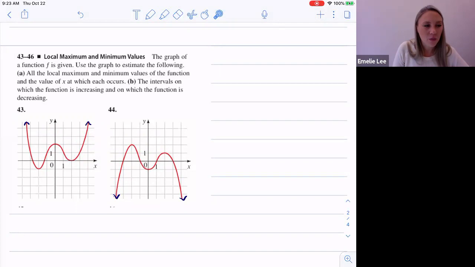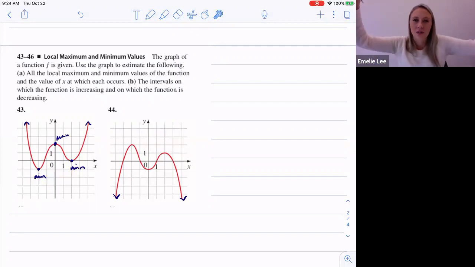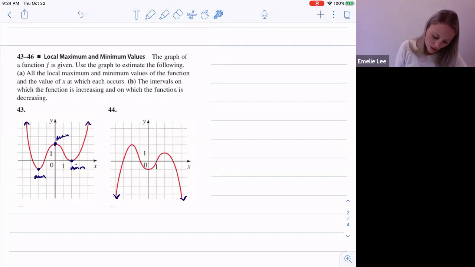So we want to figure out where all the local maximum and minimum values are. So this here looks like a max, and this looks like a min, and this looks like a min. Of course, they're only local maxes and mins. Potentially they're real minimum values because it seems like the function is just going to keep increasing and increasing, but we're not going to bother with that. We're just going to call them local maxes and mins. So we need to figure out what value of x these things happen at, and we may as well figure out what the output is at those points.